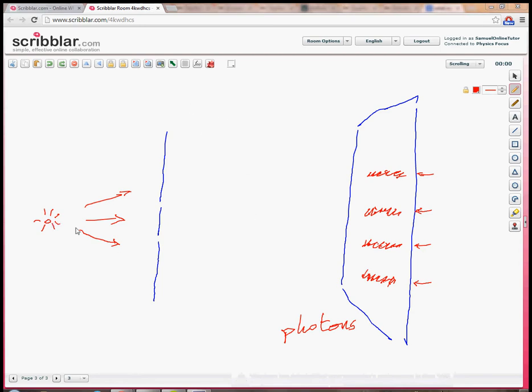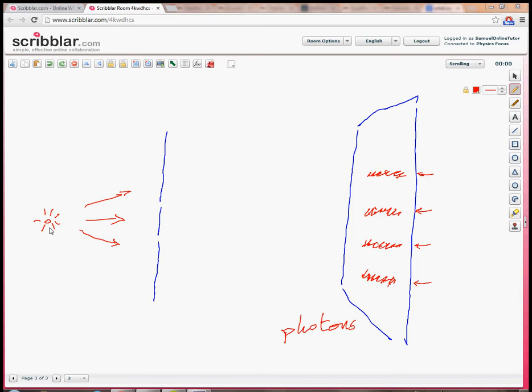So somehow, now if you try to detect which slit they're going through, because of course if it's a stream of particles, one particle at a time must either be going through the top slit or the bottom slit. So you could put detectors here and you find out one photon of light does either go through the top or the bottom, but of course by that time you've blocked them off so you don't get the interference pattern. If you let them go through without observing them, you don't know which slit they've gone through, you do get an interference pattern.